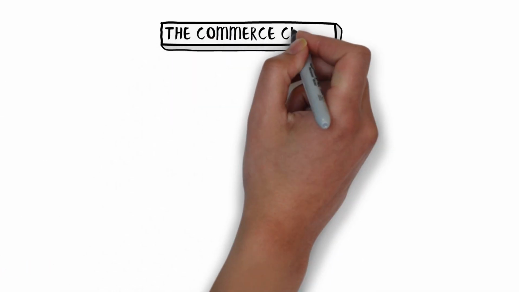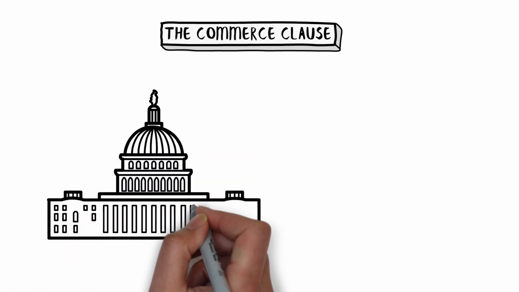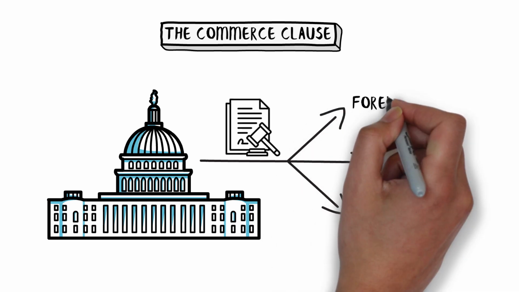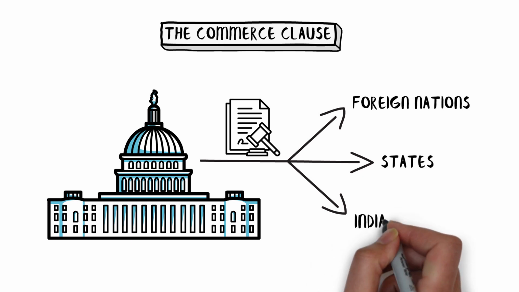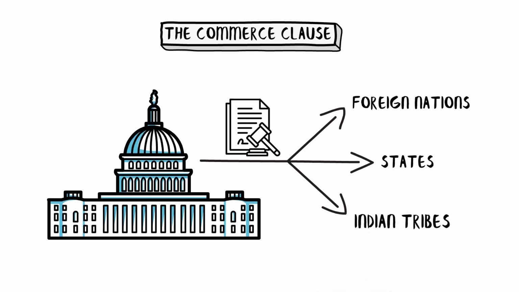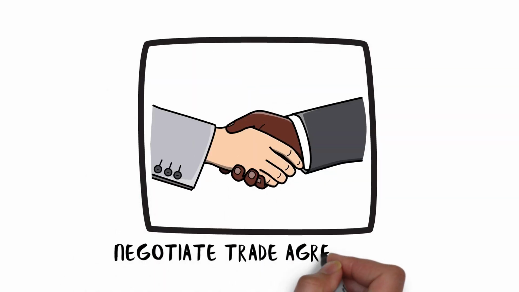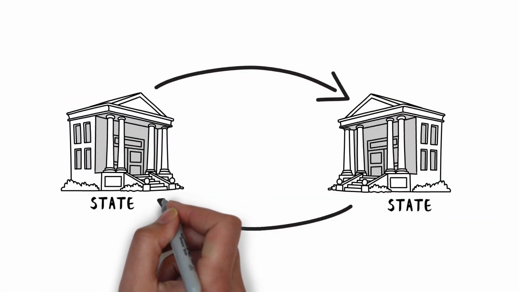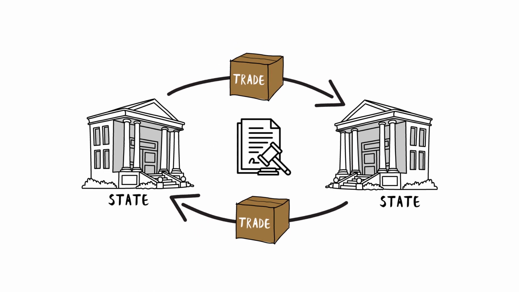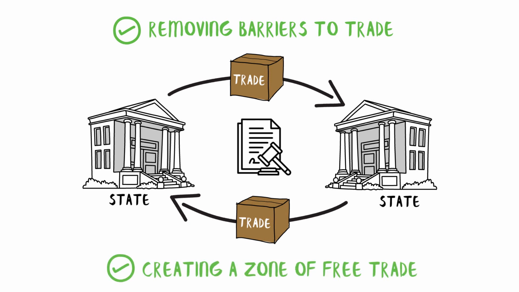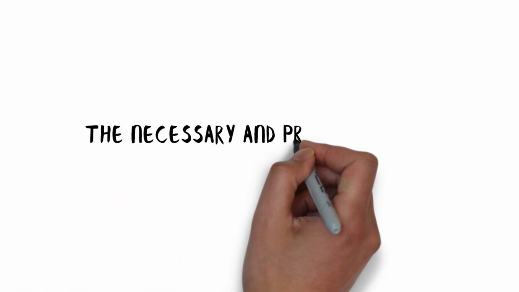The Commerce Clause. To address the trade weaknesses manifested by the national government, the framers explicitly granted Congress the power to regulate commerce with foreign nations and among the several states and with the Indian tribes. By granting the federal government the sole power to regulate commerce with foreign nations, the new government would have the power to negotiate trade agreements with other nations free of complicating state trade agreements. Furthermore, Congress could regulate commerce between the states, removing barriers to trade among the states such as state taxes on out-of-state goods, creating a zone of free trade in which goods could be traded between states without being subjected to tariffs.